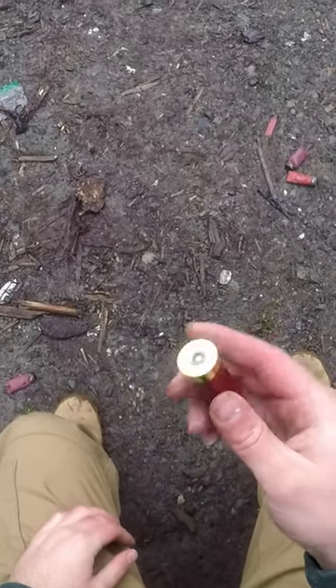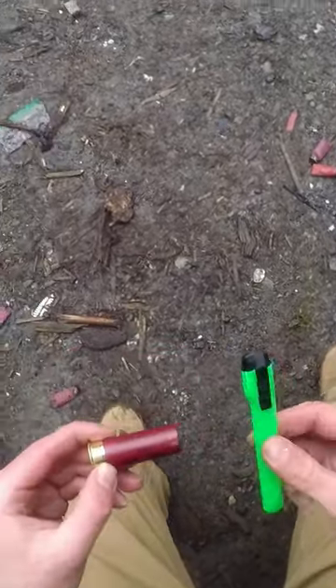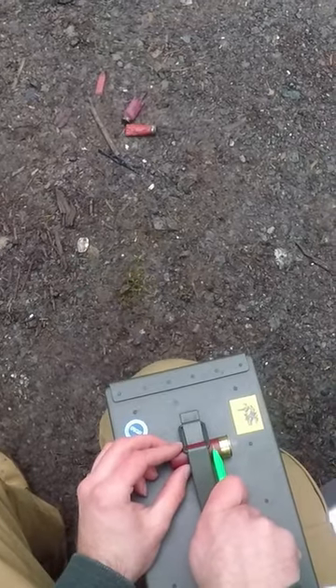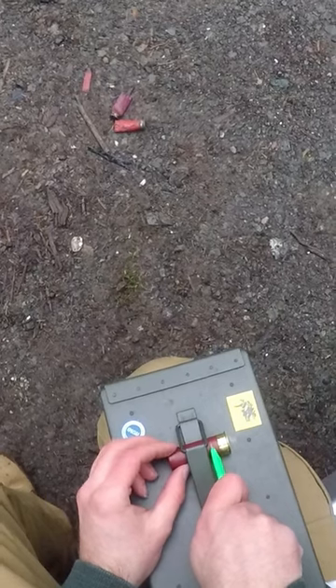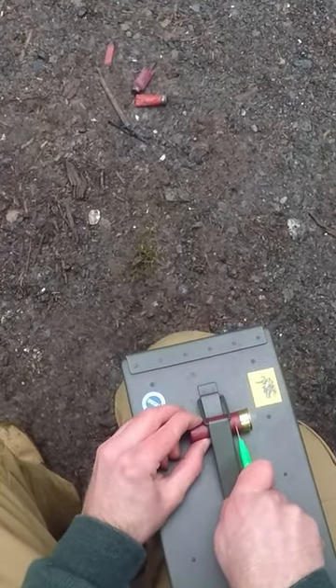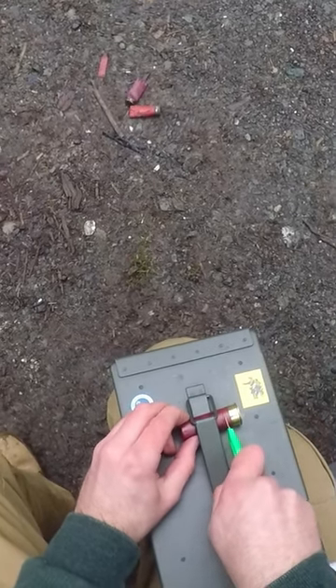For cut shells, you need to start off with your 12 gauge shell. I like to use just a 96 cent box cutter. I put it about a third of an inch above where the brass stops. I really use that tip to make a lot of the incision — you can go all the way around.